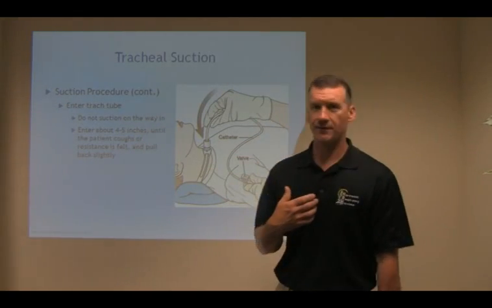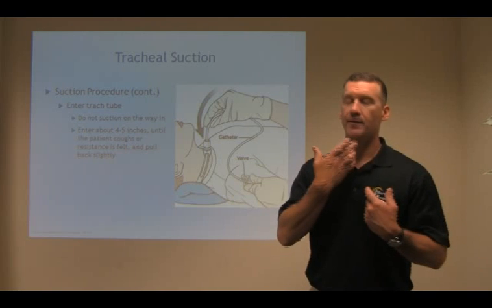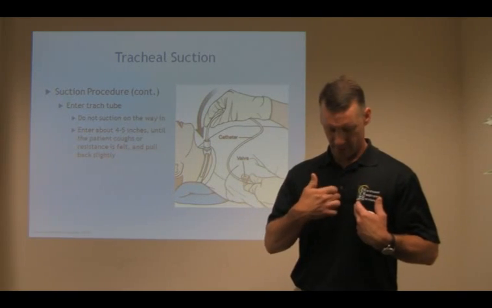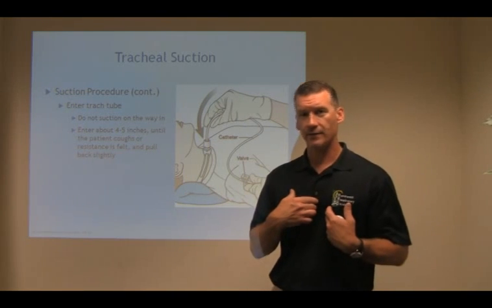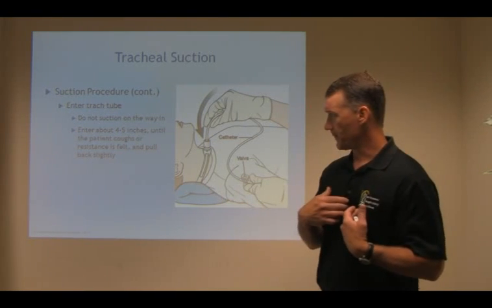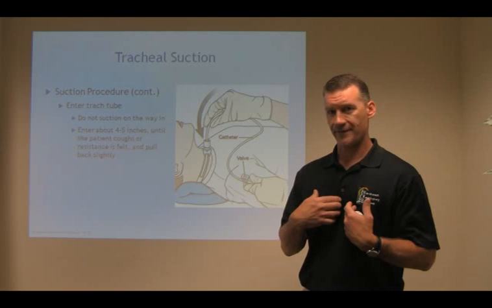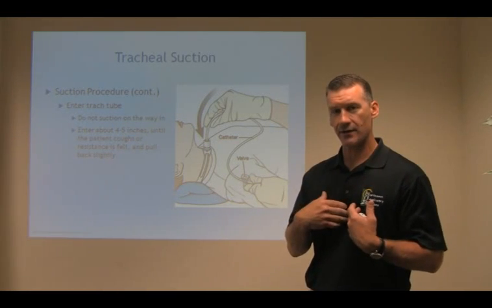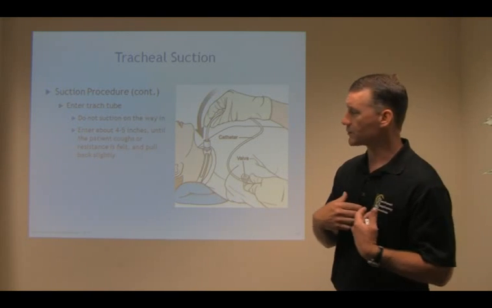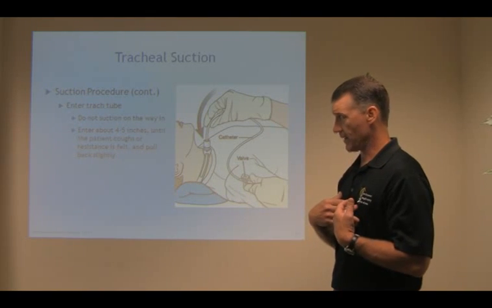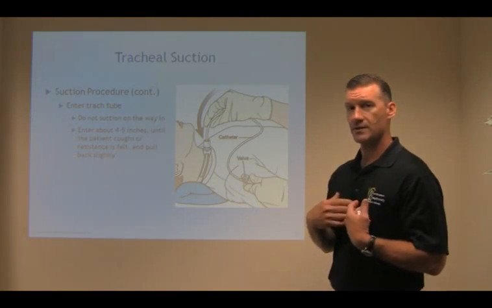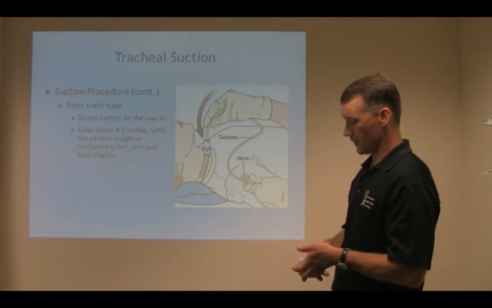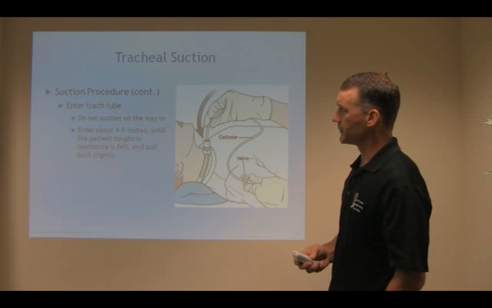I'm going to use myself as an anatomy example here. As my windpipe goes down, it branches off. This is called the bifurcation. Right at this point is called the carina. And the carina itself is innervated with a ton of vagal nerves. So if we bring that catheter down too far and slam it into the carina, we can create a vagal response, which will cause the heart rate to drop down to a little less than nothing. So we have to be very, very careful when we are suctioning not to go down too deep.